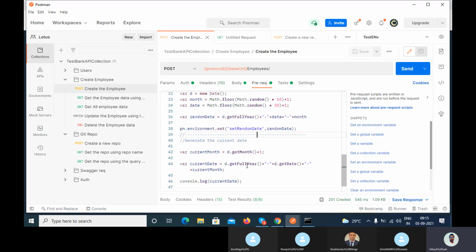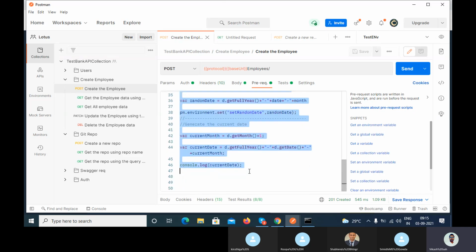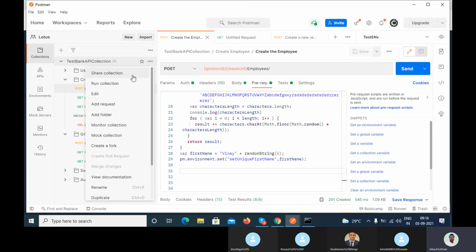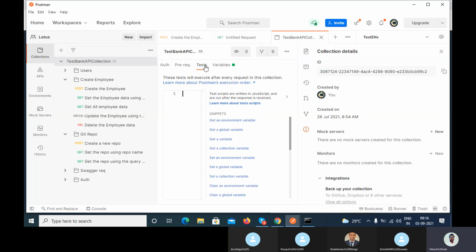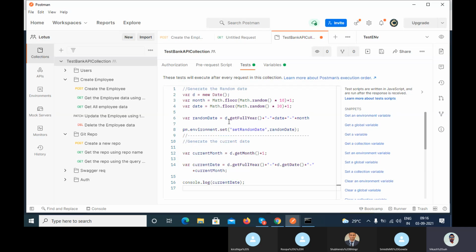What you can do is copy the whole code, Control X, then go to the collection level, edit collection, and write that code inside the test section.